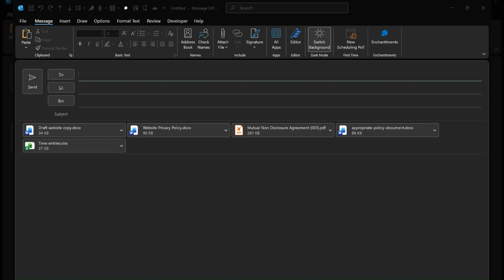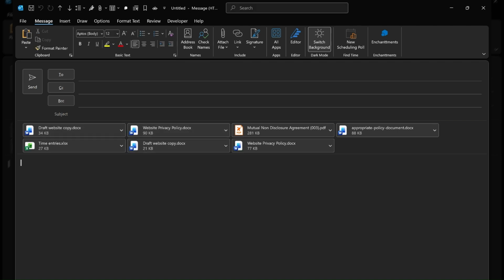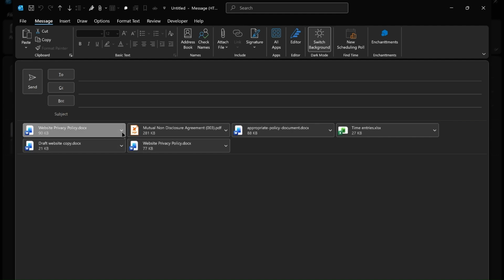Enchantments is an attachment manager for Microsoft Outlook that enables you to rename, reorder, number, zip, and manage attachments in your emails. Normally, if you drag attachments around, you just add a new copy to the end of your list and need to delete the other one manually. So you do that, you'd get rid of that, you'd get rid of that. Very painful.